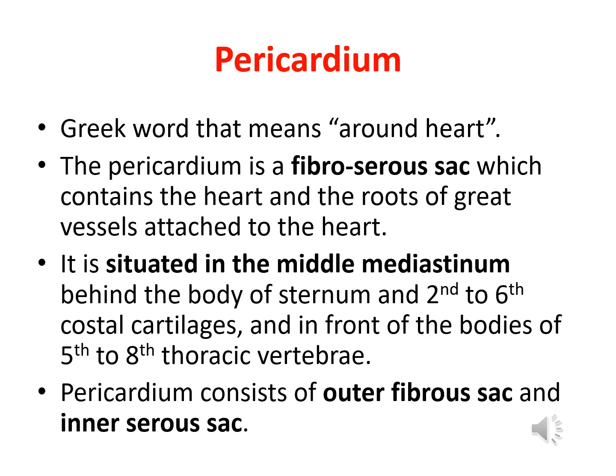Let's start with the pericardium. Pericardium is the covering of the heart, from the Greek word that means around the heart. The pericardium is a fibroserous sac which contains the heart and the roots of the great vessels attached to the heart. It is situated in the middle mediastinum behind the body of the sternum and second to sixth costal cartilages, and in front of the bodies of the fifth to eighth thoracic vertebrae. Pericardium consists of an outer fibrous sac and an inner serous sac.